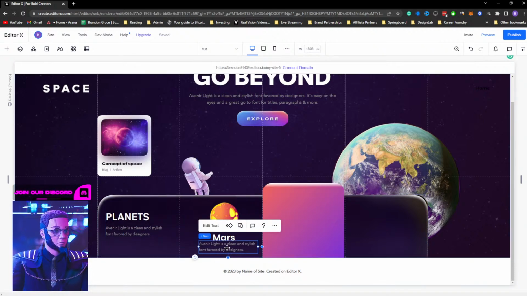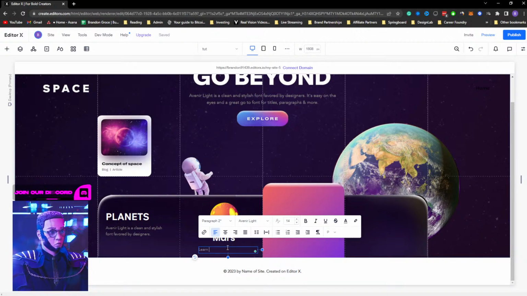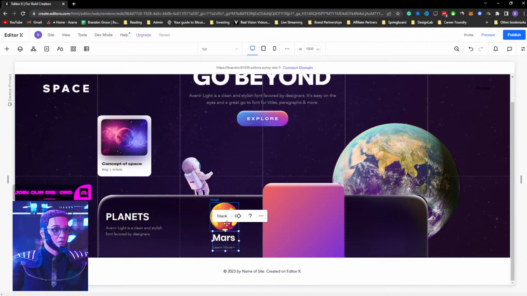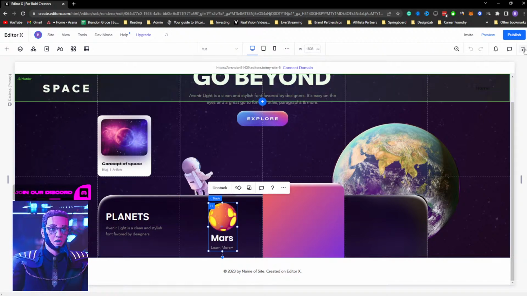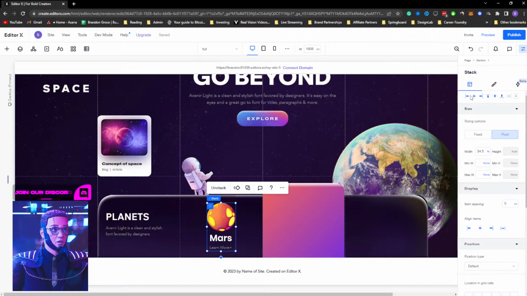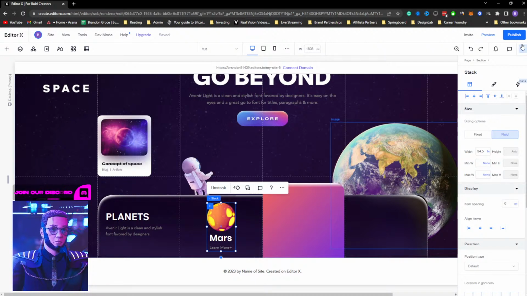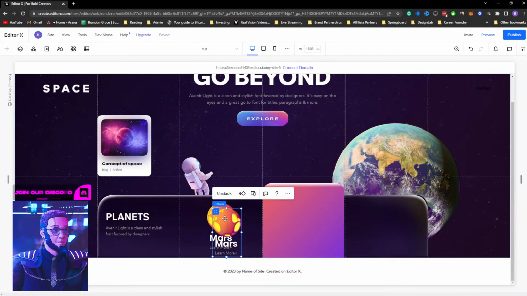Okay. I'm going to make this say learn more with a plus. Add this in here, and I'm going to stack this content. Holding shift, I'm going to stack this. And I'm going to center this inside of this section simply by going to our inspector, using our adjustment tools. And I'm going to Control D to duplicate it.